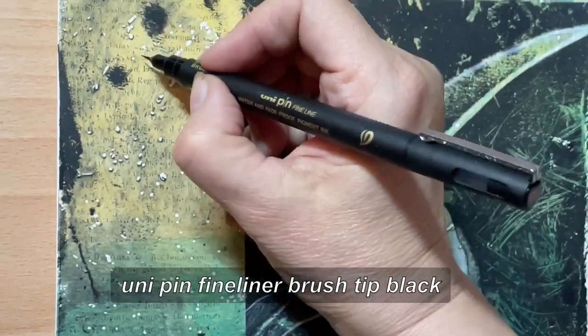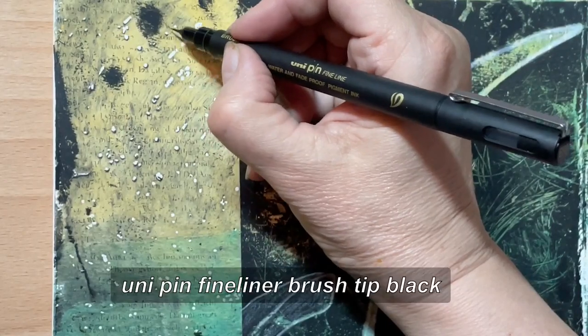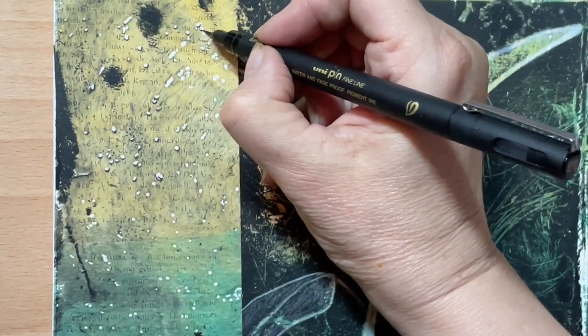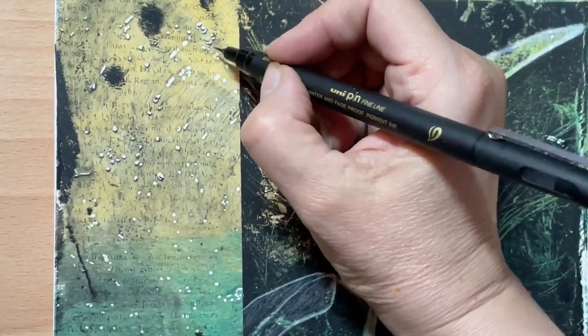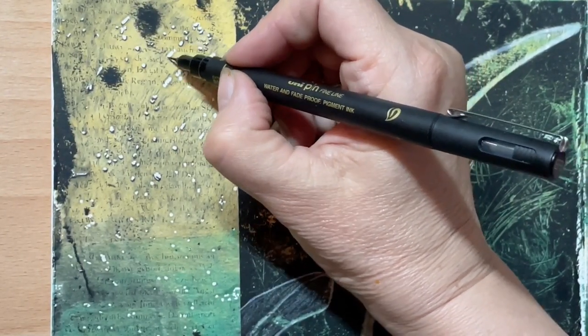You know me, anything that is there has to get a shadow. This fineliner by Uni Ball has a brush tip that is downright fantastic. Even flow of color and like a real fine brush. I love it.